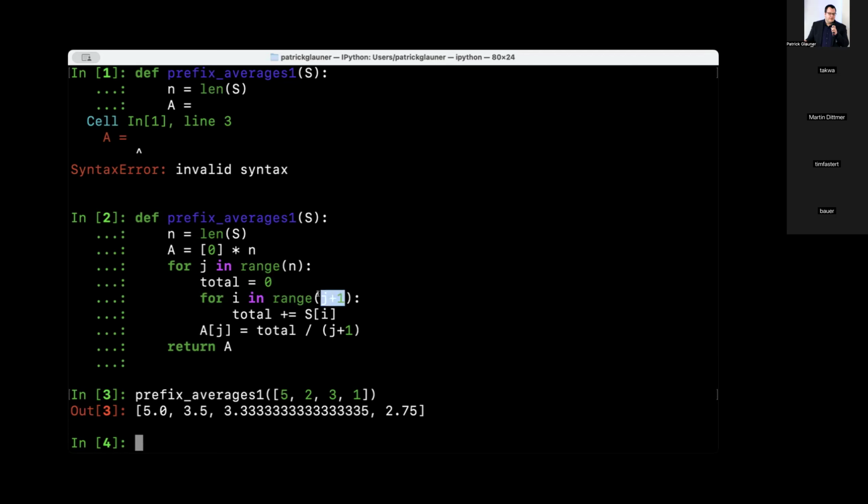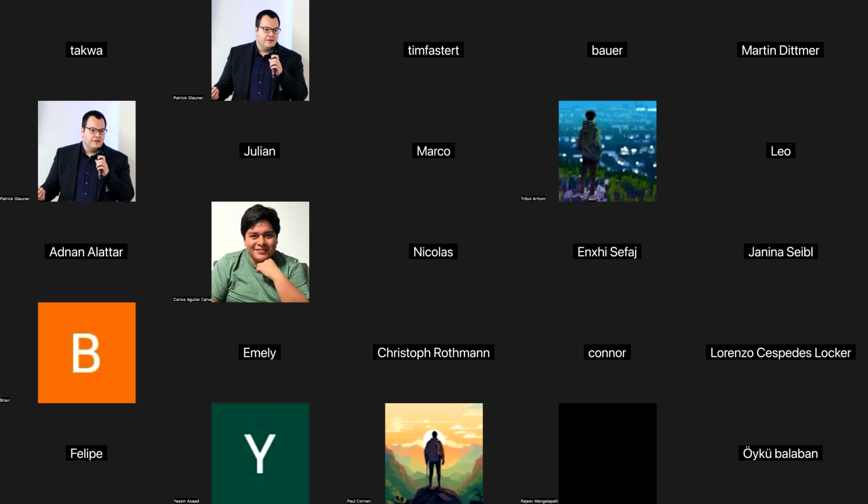So this is the range of 1. That means this line is run once for the first iteration of the outer loop. And these are eventually multiple primitive operations. But in the second iteration of the outer loop, the inner loop runs twice because j is 1 and then the range is 2. Then this one here next time runs 3 times. So first, this line is run once, then 2 times, then 3 times, then 4 times, up to n times. And all of this is summed together.